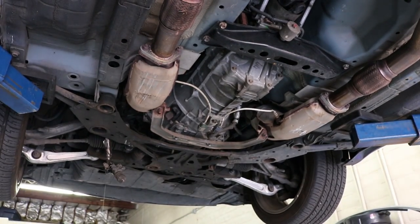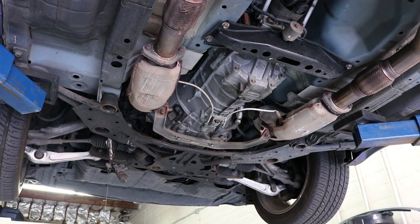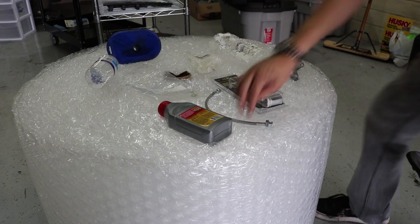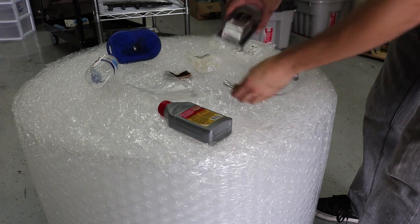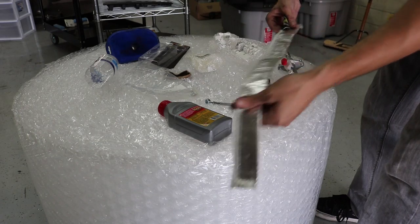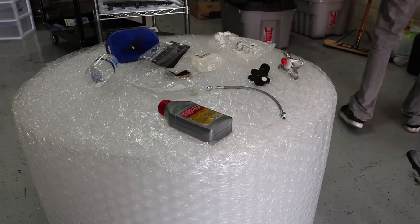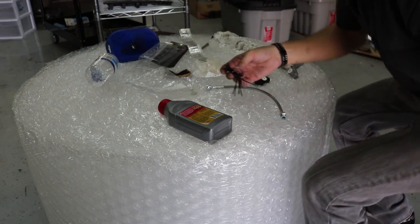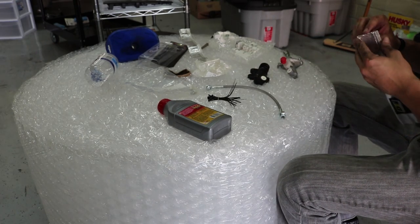I'm going to let that drain and turn the fan on the engine to cool it down so I can start taking everything apart. While I'm doing this I'm going to prepare the stainless steel clutch line and basically put the heat wrap around it, zip tie it in place. I've got plenty enough to get it on here. I'll be using these little black zip ties to zip tie it all in place and then it'll be ready to be put on the slave cylinder.